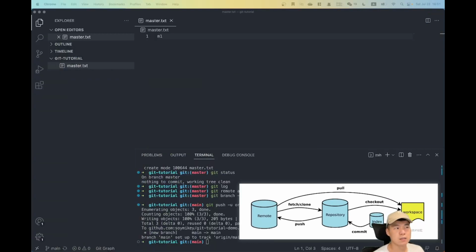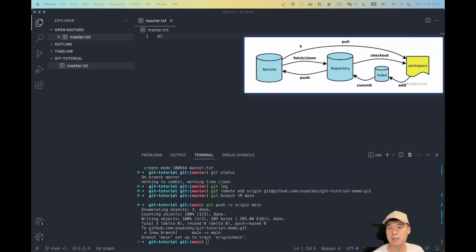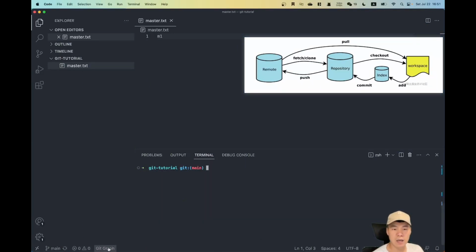So your colleague makes a commit, but you don't know that yet, because at the moment you only have one commit. You want to pull down the latest commit from the remote repository. So you can use git fetch, which is going to fetch the latest from remote.